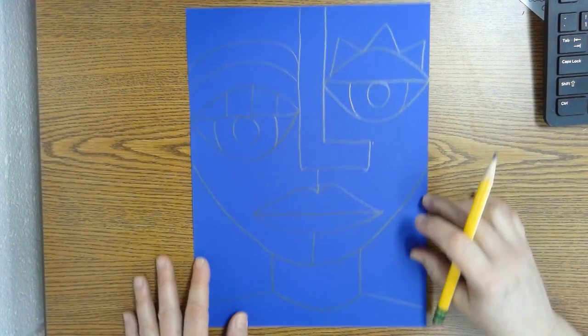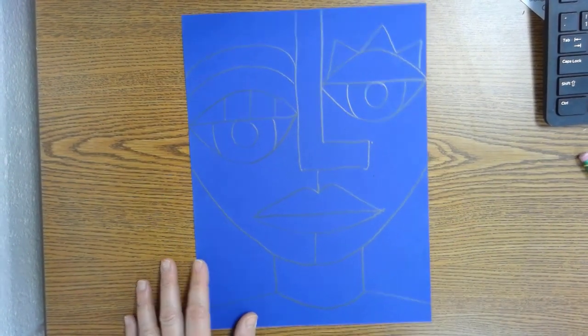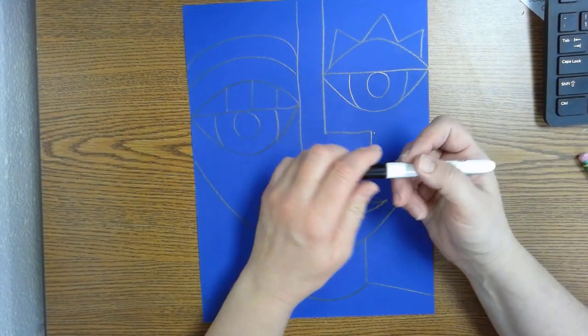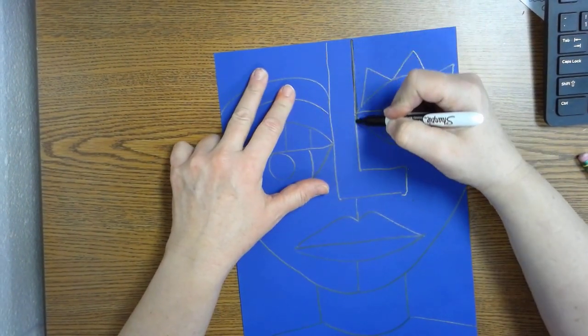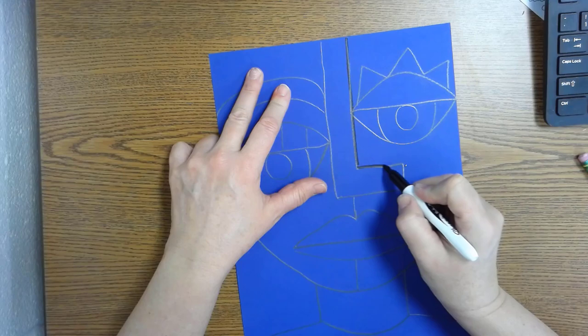That's all I'm going to do for now. Your next step then is to take a black sharpie. Preferably a thick one. And trace each of your pencil lines with that sharpie.